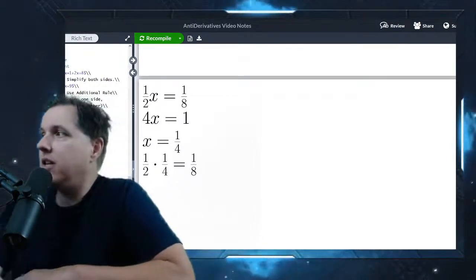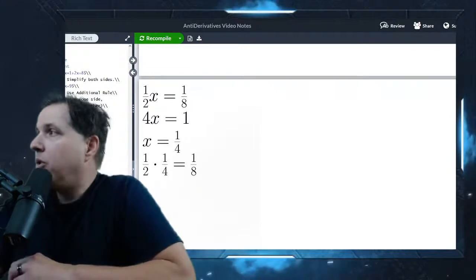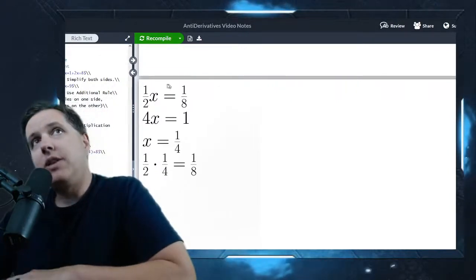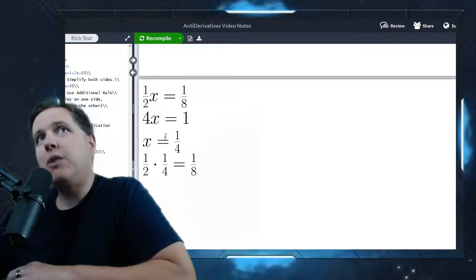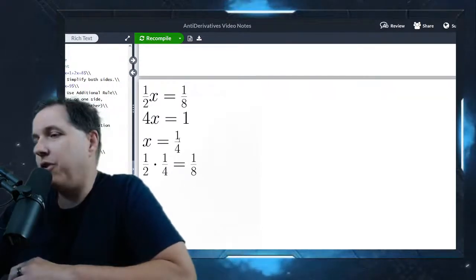We did it correctly. So you can multiply both sides of the equation by something that's going to get all your denominators to go away. Then you're left with an equation with no fractions. See how our second line has no fractions? And then we solve it. Now, we ended up with an answer that's a fraction. There's nothing you can do about that.